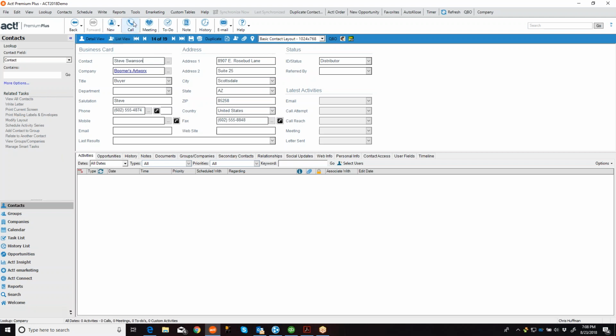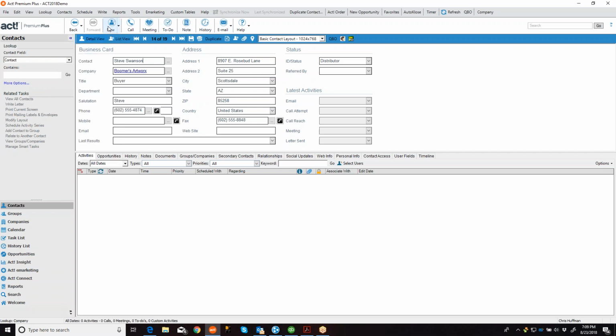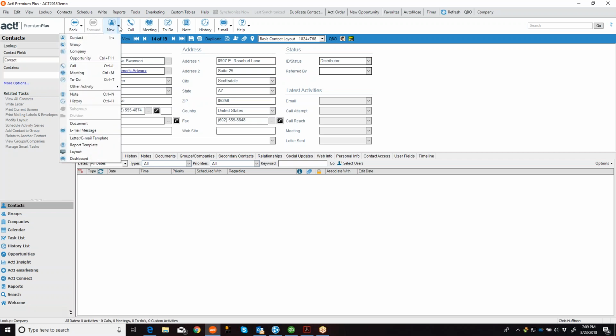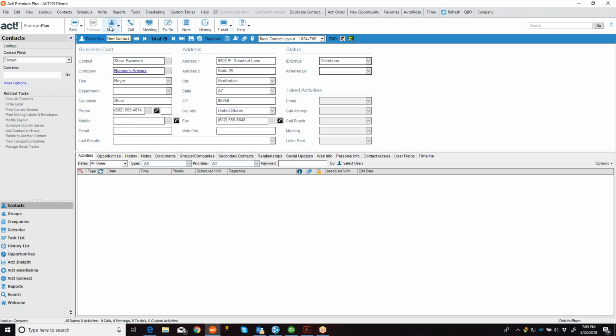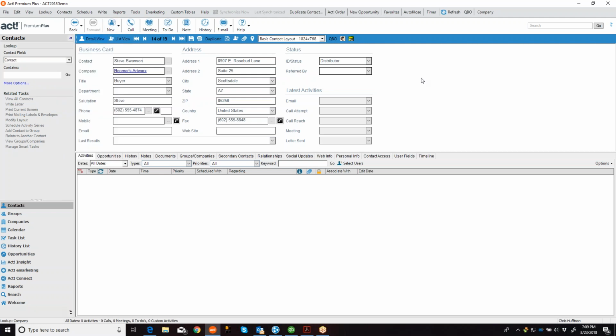The other thing you'll notice is that when you hover over some of these buttons, there's a little down arrow here, and that's telling you that there's some more stuff down there. So if I click on that little down arrow, it tells me that there's a little sub menu that I can also select from. So new: this would be new contact, new group, new company, new activities, calls, meetings, to do. So under new, it's going to default to a new contact, but by using the little drop down thing, I can also type in something else that's new that I wanted to create as well: group, company, whatever I wanted to have.